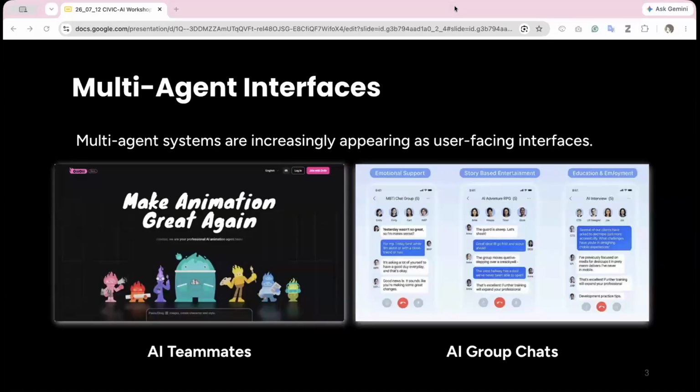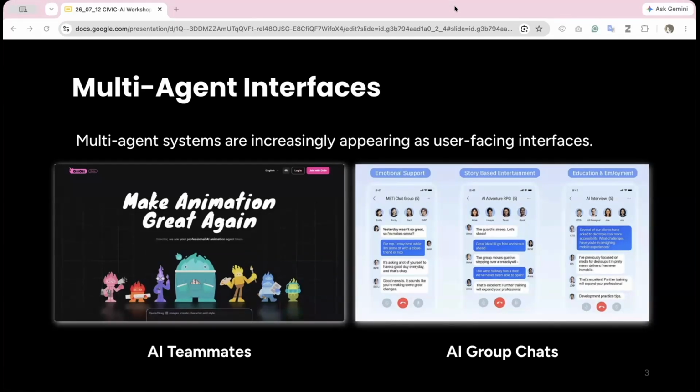And you may wonder why people would do this. For example, in some very recent AI products, users can interact with not only one agent, but multiple AI agents at the same time, for example, to receive multiple perspectives when making decisions. I think some of you might be asking different AI models to get solutions at the same time, with the belief that two heads are better than one.